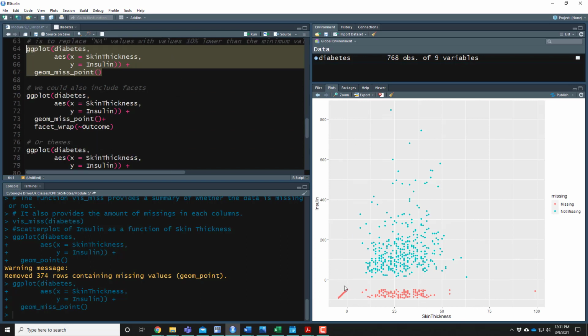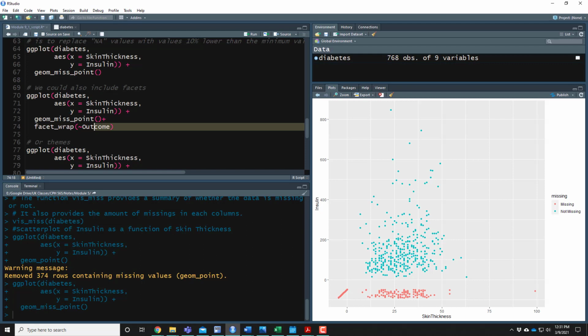Now, since this is created using ggplot, we can do all of the normal things that we did with ggplot that we saw earlier on. So for example, we might want to compare this scatter plot for the two different outcomes, which in this case are diabetes yes and diabetes no. And we can add the facet wrap to do that.